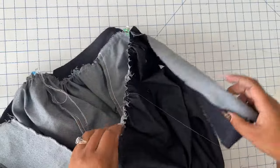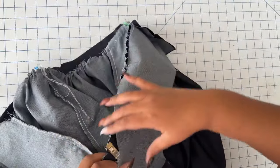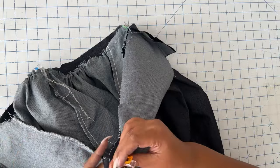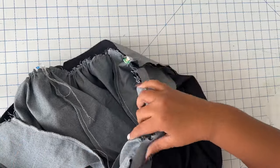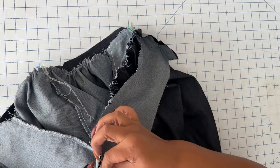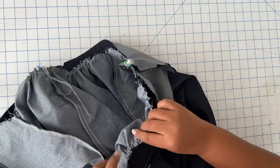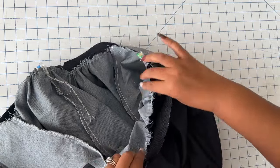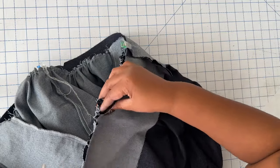And then let's take a look at this back piece as well. I think that a lot of times gathering can be a little overwhelming, especially if you're plus size and you have a lot of fabric that you're navigating. Always have the pieces that you're looking to match up. Okay, so it's looking like we could gather this just ever so slightly more. And now this is feeling pretty good to me.